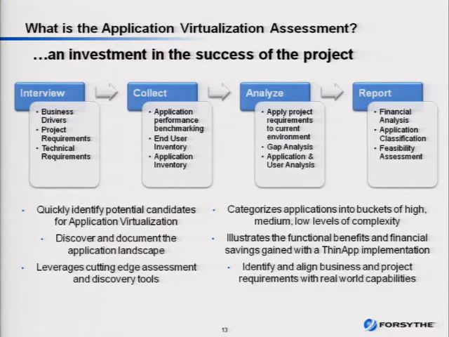A low complexity app may take 2 hours to package, medium may take 4, high may take 8. So you can start to say, how many concurrent packaging efforts do I have to have going on to meet my specific timelines? And we've had a lot of success, and that's how we've been able to do things like virtualize 1,000 applications across 75,000 endpoints. You understand, can I do this internally with the resources I have in-house? Do I need to bring contractors? Do I need to work with partners? But until you do an assessment to understand the complexity level of my applications, you really can't start to make that level of effort, and you don't understand what your project timeline is going to be.